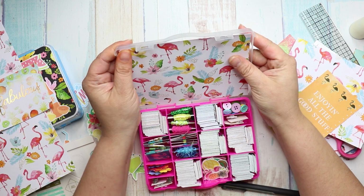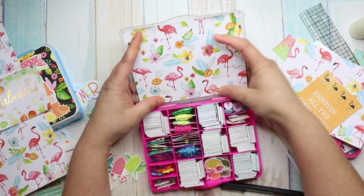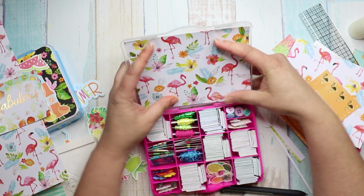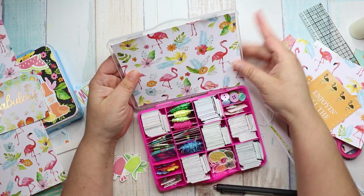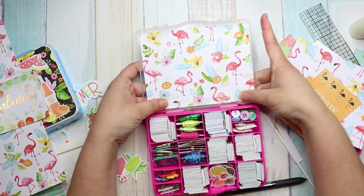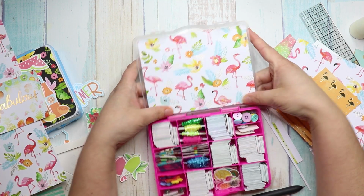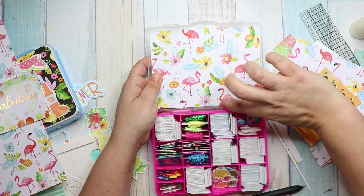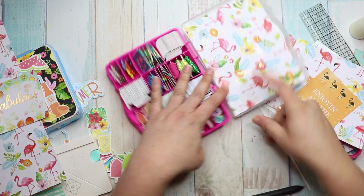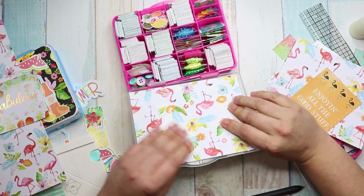And I am just sticking this in here, and see how it's kind of lifting up a little bit? That's not a problem. We're just letting the glue dry a little to get tacky. And if you notice it's still popping up a little bit, you just keep rubbing it, because it'll start to dry and get a little tacky, and when it does, it will stay. So that's what we're doing. At least that's what I'm doing. So I'm just making sure to push it all down in the squares with the glue.